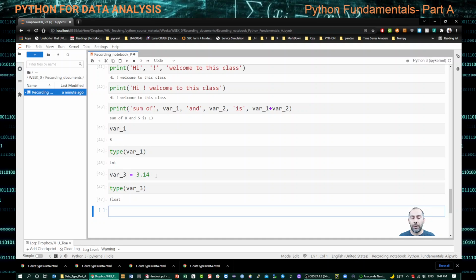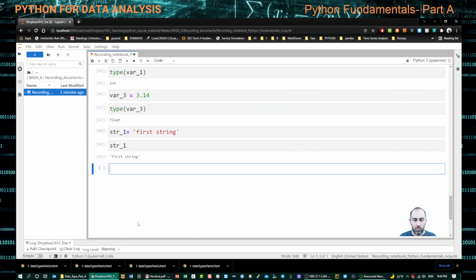Next data type that we are going to talk about, and we are going to spend quite some time on it, is str, string. Let me call str1 equal to "my first string". As you can see, when I'm defining a string, I'm enclosing whatever value is inside two quotation marks. Whatever is between those two quotations, Python is going to interpret it as my text, and just store it as is. And if I say give me str1, it's going to say first string inside quotations.